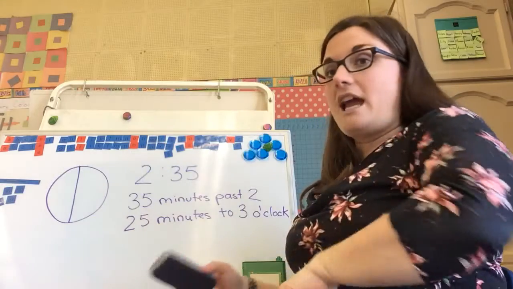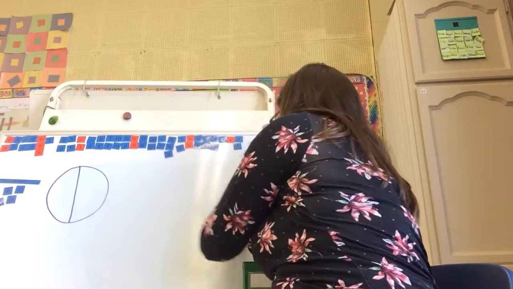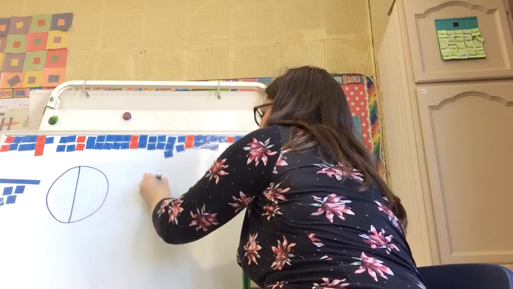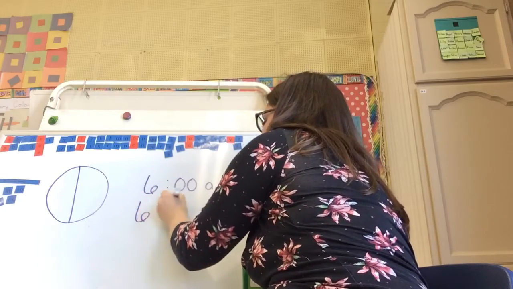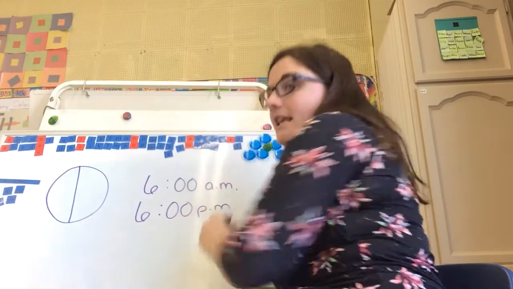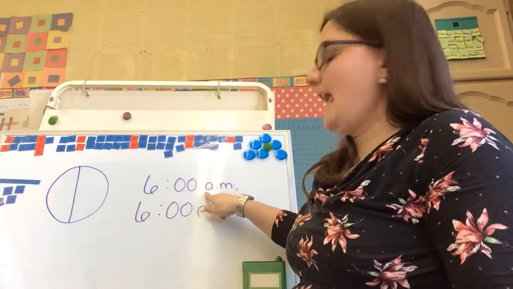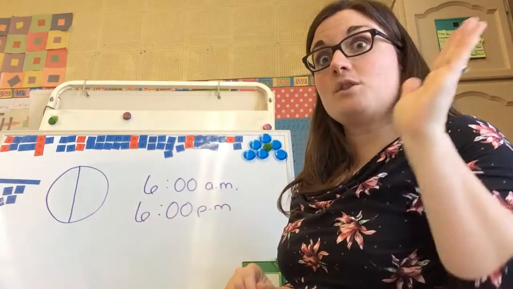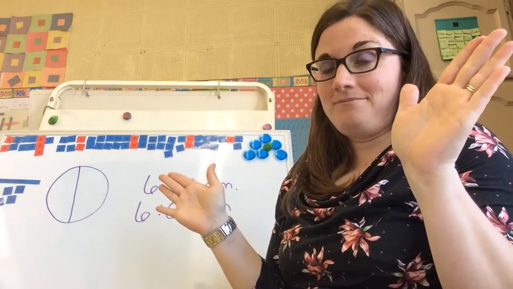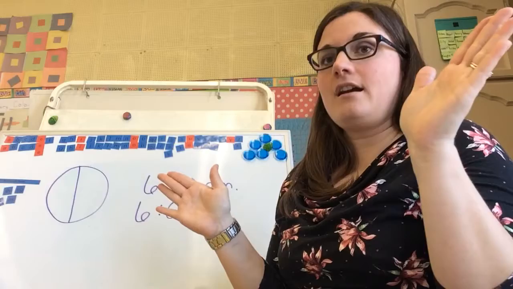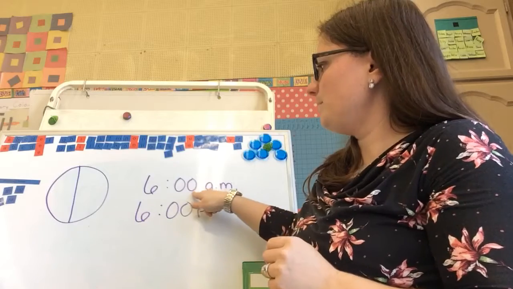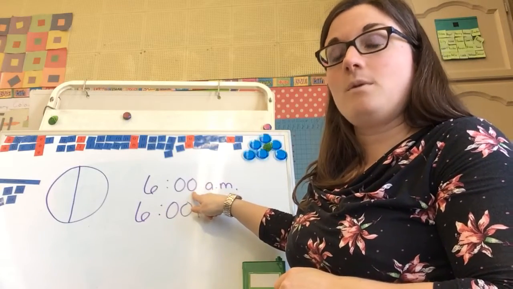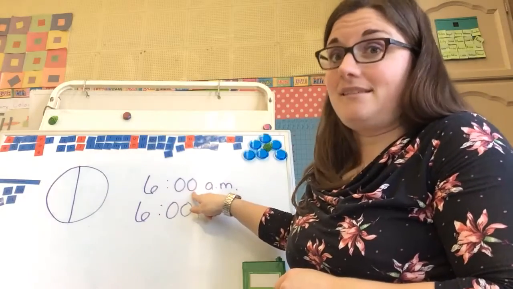Now, I also want to talk about time throughout the day. Because if you noticed, when we write time, we would write it with a little a.m. or a little p.m. beside it. So for example, we can have 6 a.m. or 6 p.m. Okay? Now what does that mean? A.m. means ante meridiem, and that is from 12 at midnight until lunchtime. So all the hours, the 12 hours in there, between midnight when we're sleeping until lunchtime, we would write a.m. So what would be something we would do at 6 a.m.? We might be waking up. We might still be sleeping.